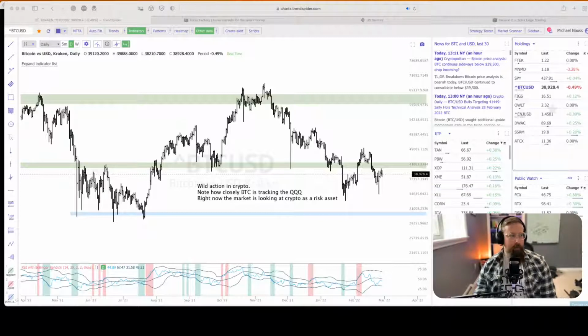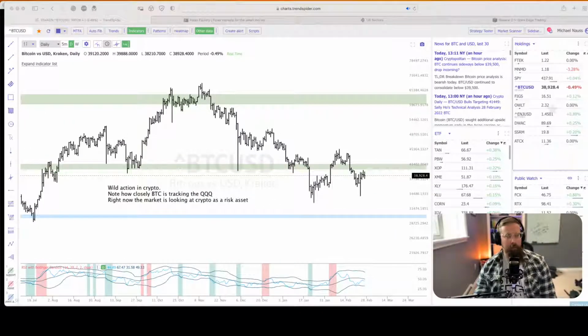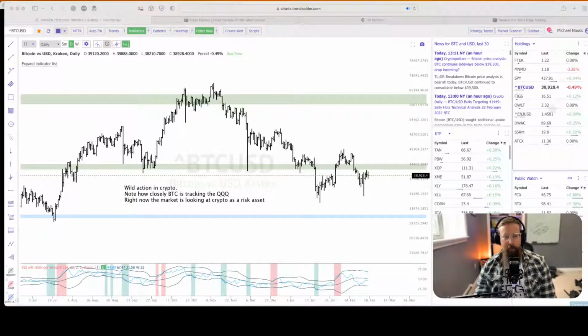So right off the bat, looking at Bitcoin, this one's been a bit of a choppy nightmare over the last few months. I took some trades in it, to be honest, nothing really to write home about. A bunch of taking off small bits of profit when I get a move in my favor and then stopping out at break even, right? So, again, nothing I'm happy about. Sorry, just cleaning out some stuff. So when I take all these screenshots, it all looks pretty good.